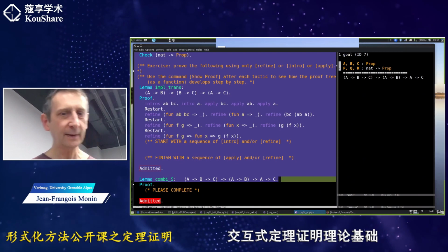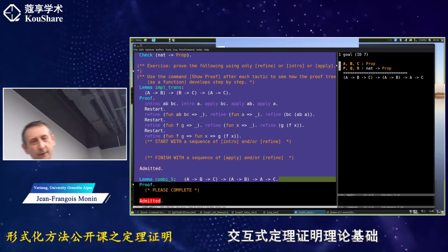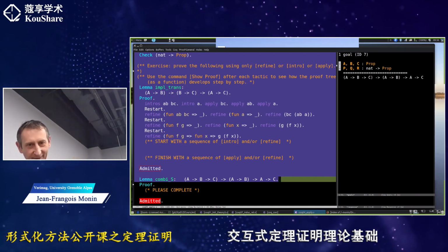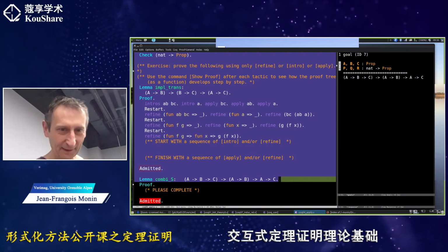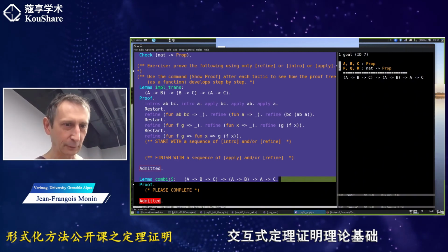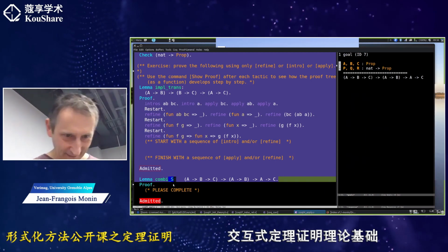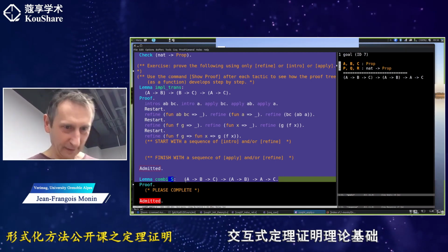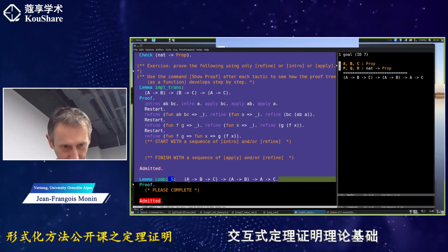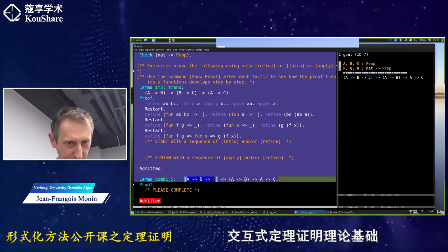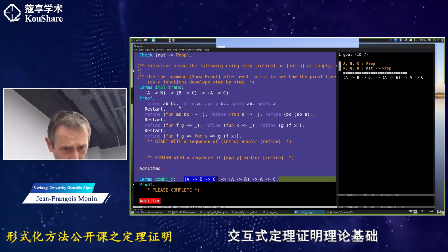So the next one corresponds to a common combinator in lambda calculus. I think this is called the S combinator, if you know about the combinator presentation of lambda calculus. Its type is A to B to C. It's somewhat similar to this one.